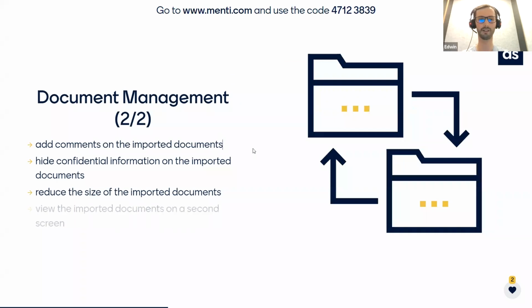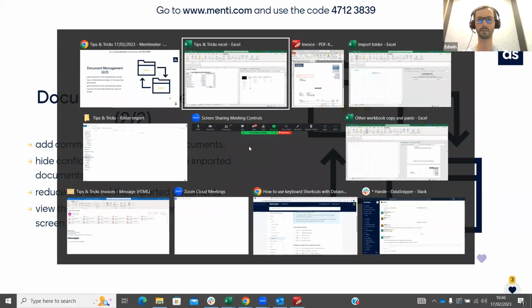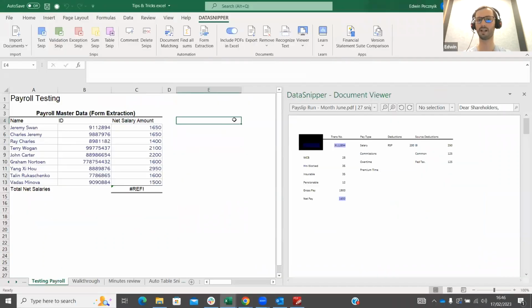Now going further, let's see how you can view the imported documents on a second screen. Let's assume that you are using a monitor in your day-to-day work and you want this document viewer to be visible on that second screen. You have the option to do that by clicking on the viewer icon on the DataSnipper ribbon.